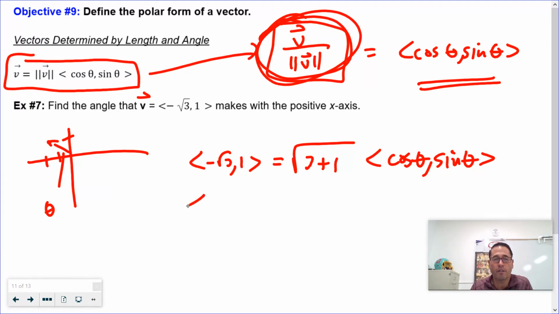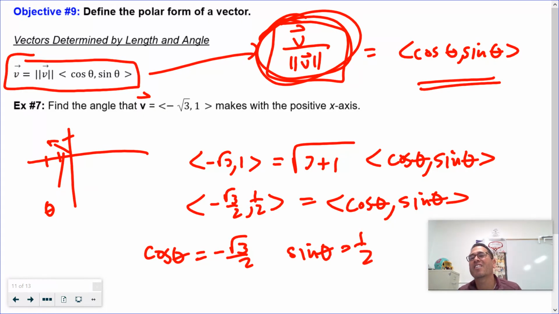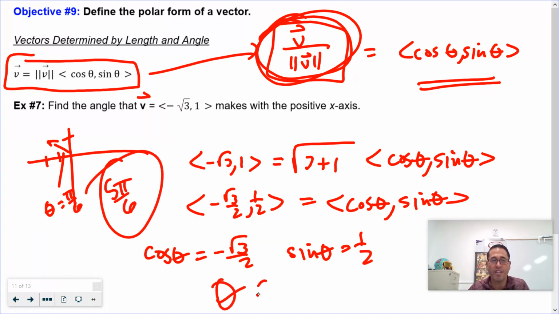Square root of 4 is 2. I'm going to bring it over to the other side. And then I can multiply a scalar within a vector, so I get that. Oh, snap. So now all I have to do is match up my components. Your i component says that cosine theta has to be equal to negative radical 3 over 2, and your j component says that sine of theta equals 1/2. Well, I don't even need a calculator to do that because I remember from my pre-calc days that only happens at a 30-degree reference angle. But that 30-degree reference angle has to be in the second quadrant, so that means instead of 30 degrees or pi over 6, in this case it is 5 pi over 6. So theta is equal to 5 pi over 6.